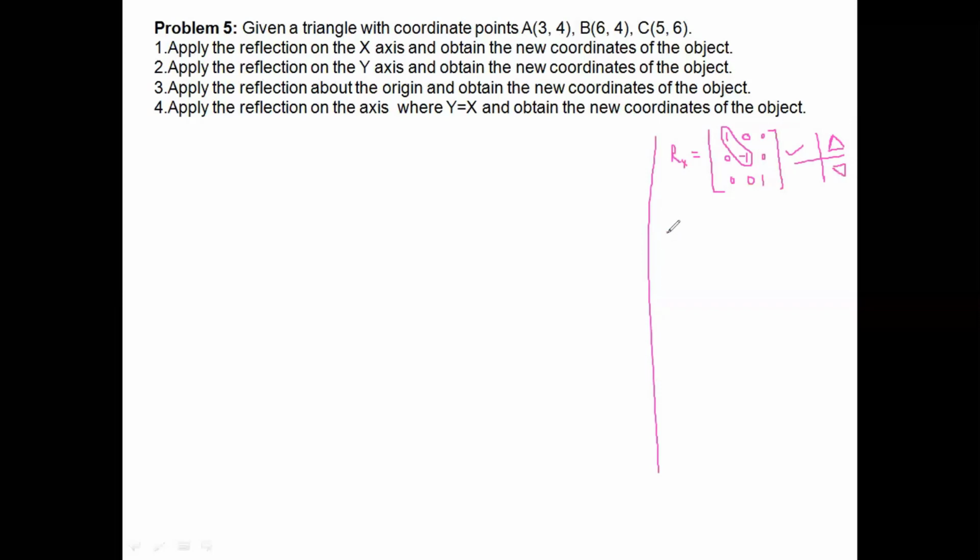Okay, so likewise, when the reflection takes place along y-axis, the reflection matrix will have minus 1 for x, and y will remain as it is. Sorry, this will be 1, and the rest of the elements will be 0. So you have this, and you will get some object here. This is the reflection along y, and this is x.